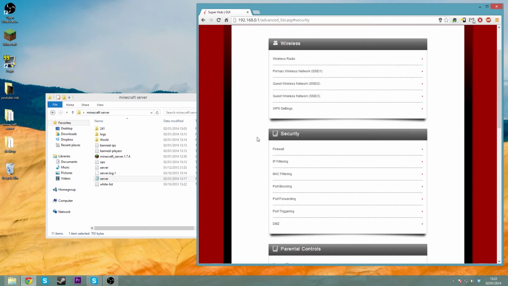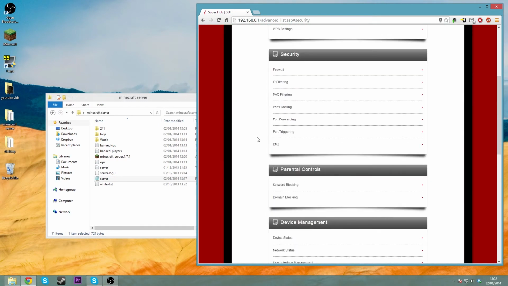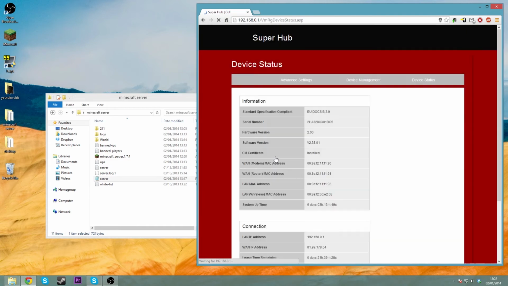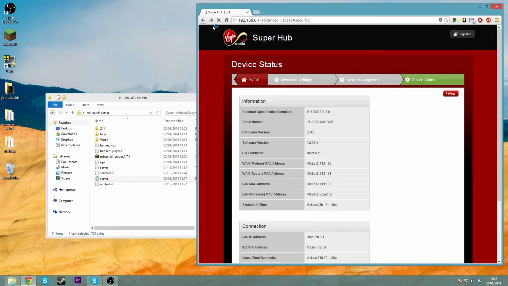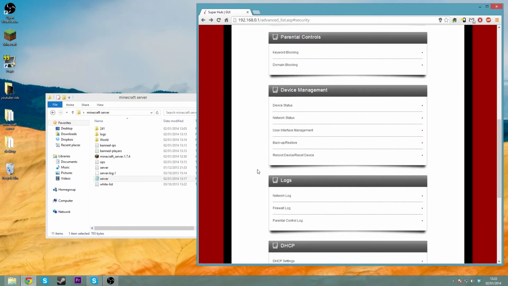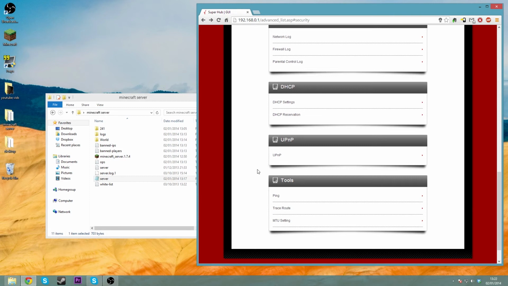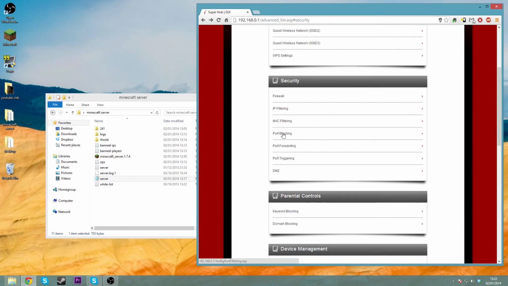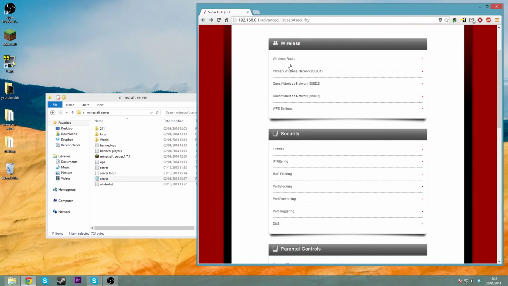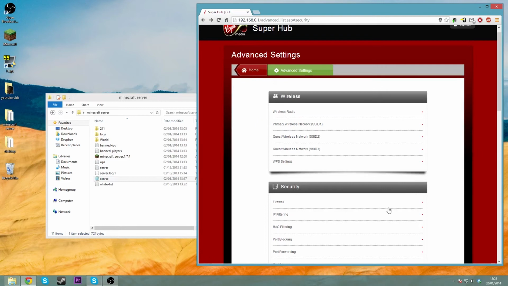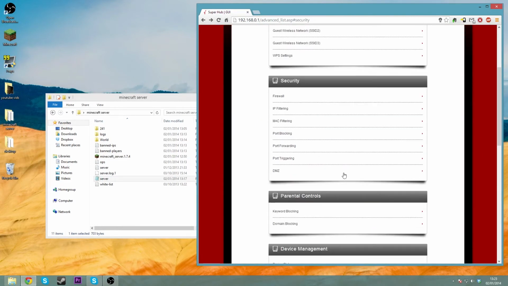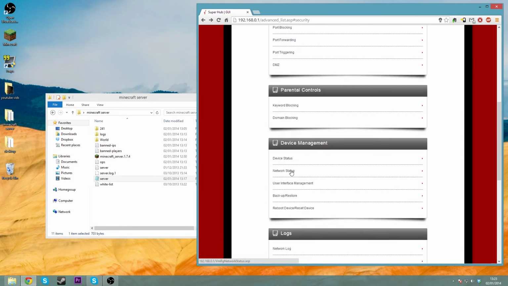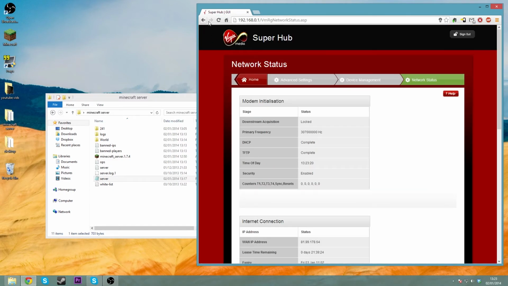You usually have to be within security to change any of your proxy settings anyway. I think it's device status? No. One of these is... bear with me. I'm currently Googling the definition of UDP. Basically, one of these will be able to tell me what all of the connected devices are, it's probably right in front of my face. Which I think is in here. Network status? No.